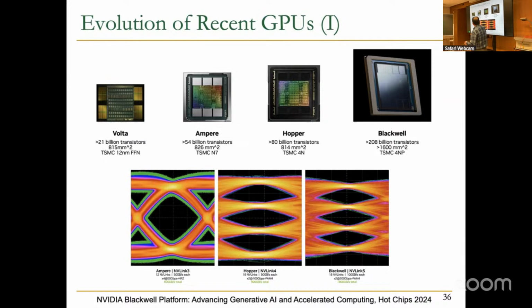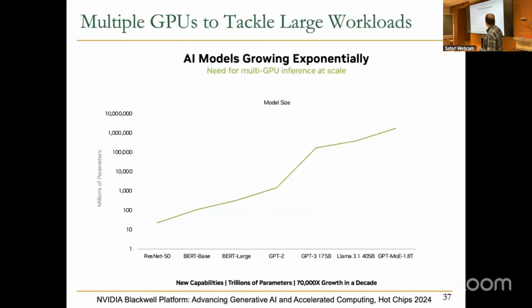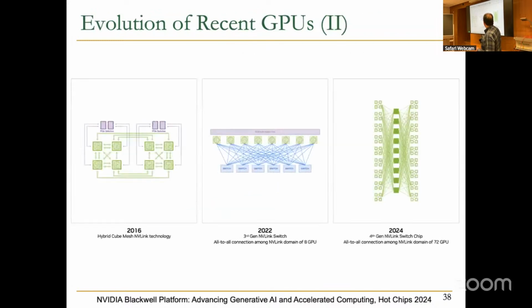This is the architecture they provided in Ampere, which uses NVLink generation 3, and then in Hopper and Blackwell. You don't need to know a lot here, but what they are showing is that their interconnection is less complex and provides better bandwidth as they grow. As I already said, we basically need multi-GPU systems to operate at scale, and also different interconnection networks. But fundamentally, all GPUs are the same, and I now want to go into the fundamentals.